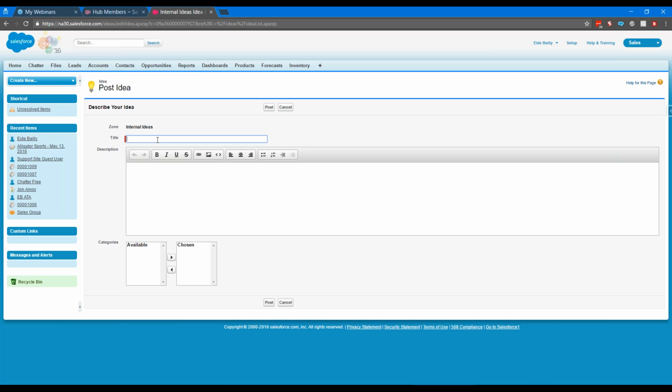and we'll just hit Post an Idea, and then very simple. Got a title, a description. You can create categories. You can customize this. You can add other fields to it. Whatever you want to do to make this work best for you. You have the ability to add attachments even to the ideas. So if somebody's got an idea but they need to share an image with it, then that's great. They can put that here. And this can be used for so many different things. You can use it from things like enhancing your Salesforce or to just enhancing your office.